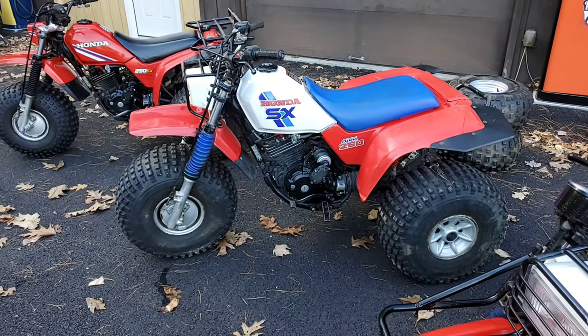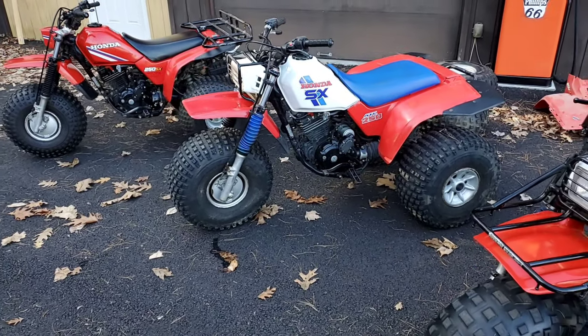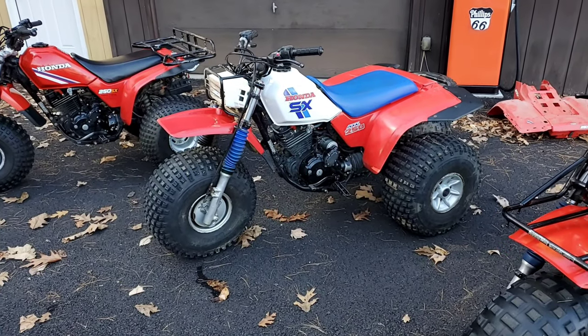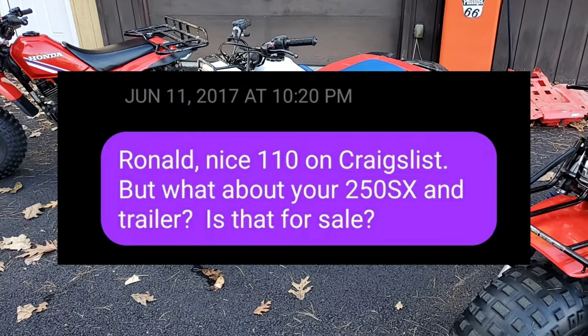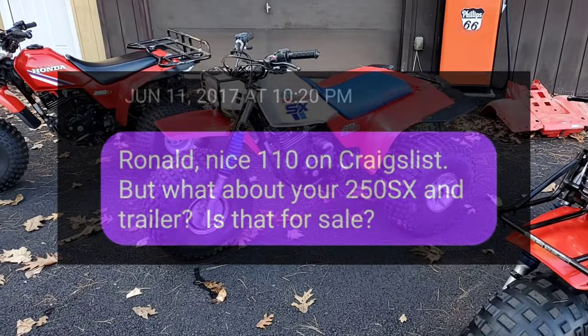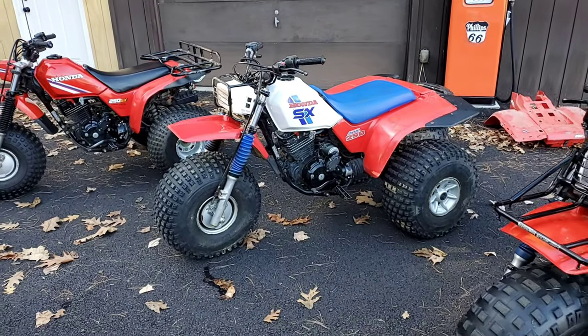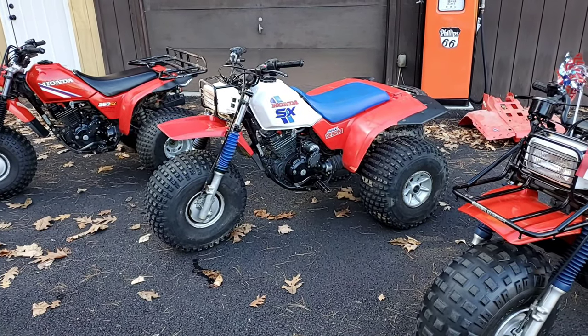The gentleman that I bought this from, I believe he had a 110 for sale on Craigslist. And in the background of one of the pictures of the 110 was this SX. So I wrote him, I said, hey, beautiful 110, would that SX in the background happen to be for sale? And he said, nope, not now at least, but maybe down the road. And I stayed in contact with him and just checked in with him and was a nice guy. And eventually, you know what happened?